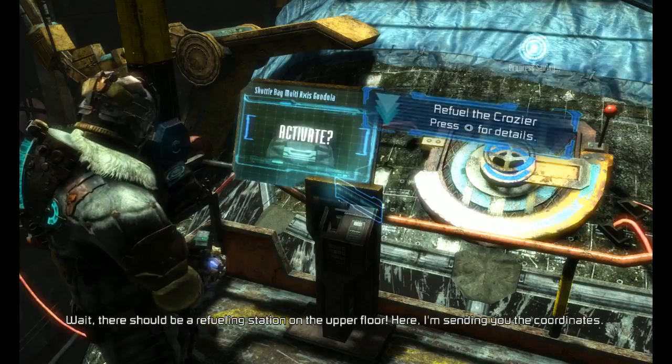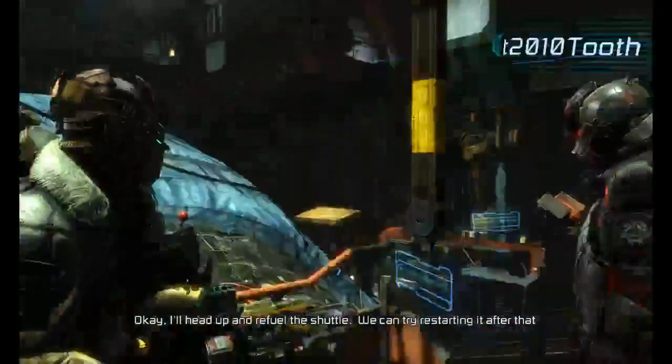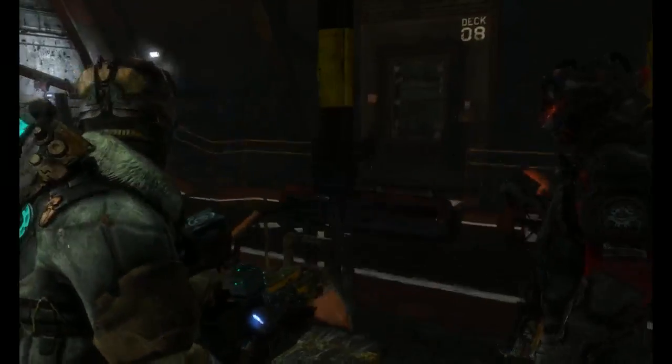Wait, there should be a refueling station on the upper floor. Here, I'm sending you the coordinates. Okay. I'll head up and refuel the shuttle. You can try restarting it after that. Back this way. Get that door over there.